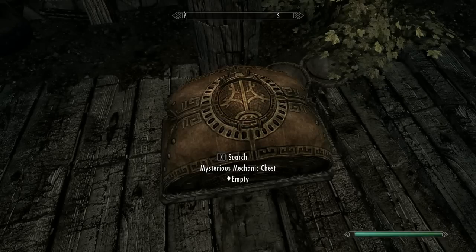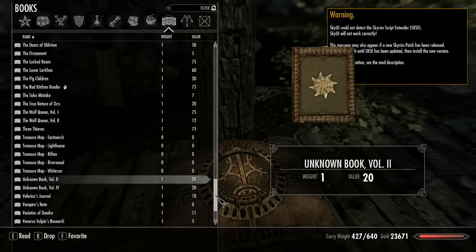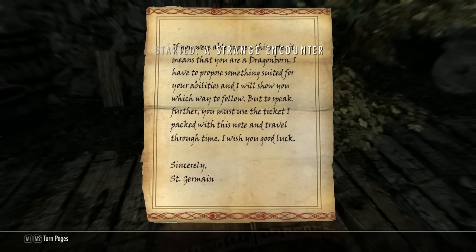Note for the Dragonborn and ticket to Europe. Let's read the note. Note for the Dragonborn. Started a strange encounter of the third kind. Use the ticket. Okay, hang on.